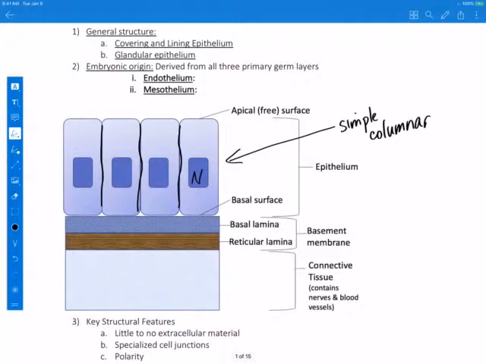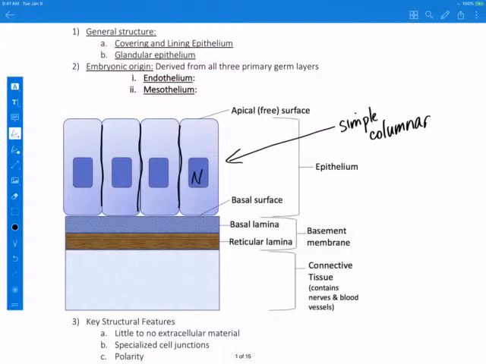So the basement membrane contains collagen protein fibers, laminin and fibronectin adhesive glycoproteins, which is basically a sugar protein. Glyco is sugar, protein is protein. It's got large protein carbohydrate complexes called heparan sulfate. It anchors the epithelium to the connective tissue below it. That's the main purpose of the basement membrane.